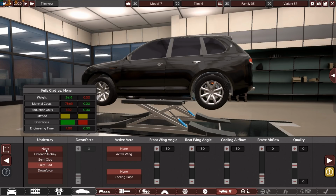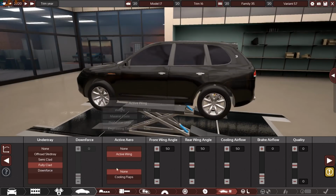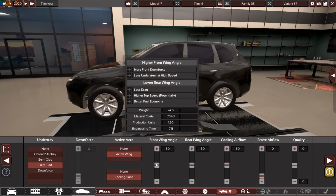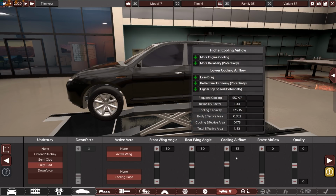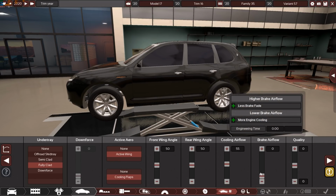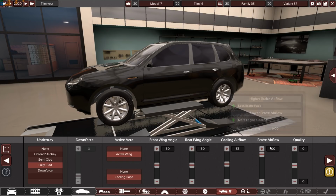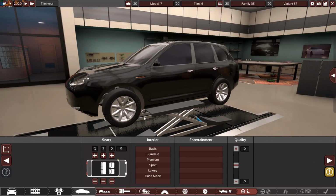You can choose downforce, but please don't choose none. The none option is not allowed. You need to have an under tray. Alright, let's choose active rear wing and cooling flaps to keep it simple and more fuel efficient. Yes, these are allowed, and these will be determined later. You need to have 55 on engine cooling. Please select 55 only. This is your only option. 55 on engine cooling and 100% on brake airflow. This is a rule. You need to have 100% brake airflow. Please don't break it. So 100 here, 55 here. These are two rules. The rest is determined by yourself. Zero quality also.